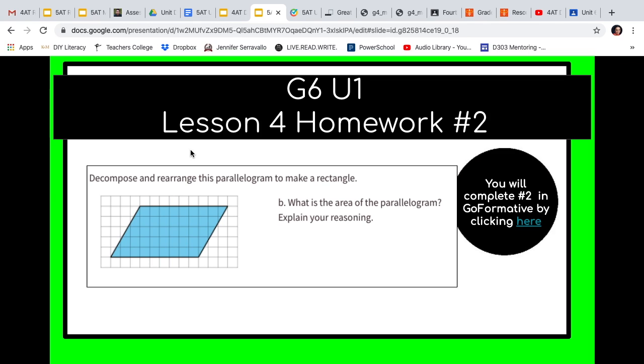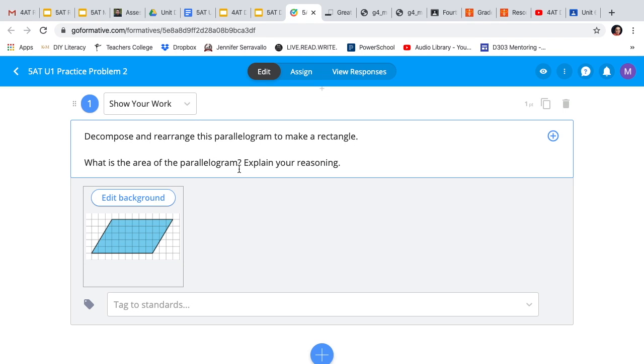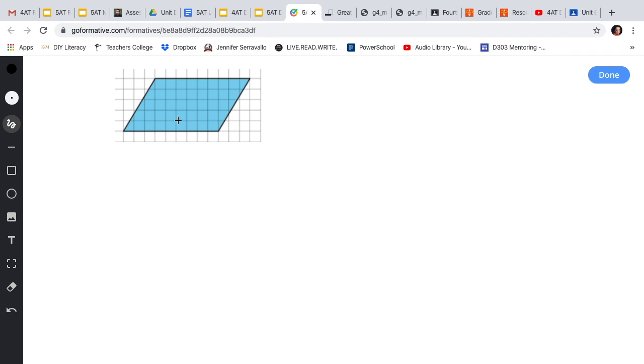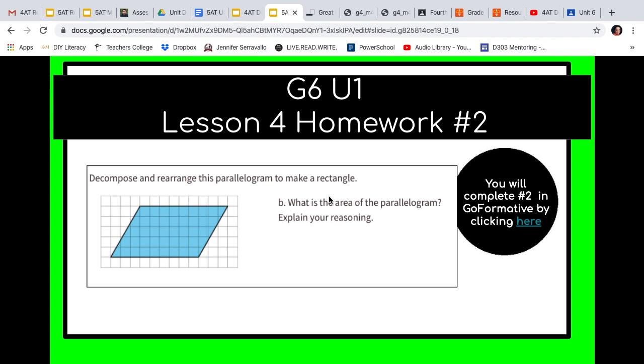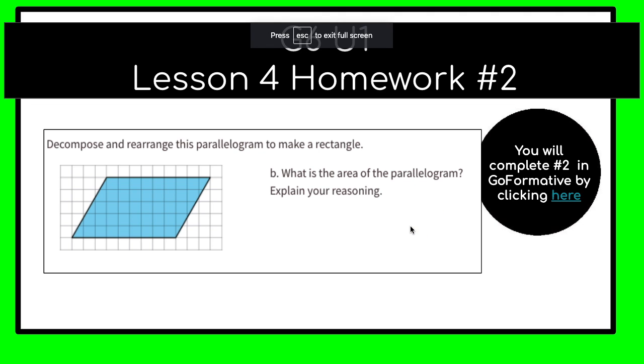it's wonderful. I've been using it with the fourth graders. It's very helpful. I can question, oh, why did you use division here? Or, how did you think about multiplication? So I can leave you a variety of feedback on GoFormative. Once you've submitted a drawing, I can actually go in and draw or ask questions or support you in that way. So this is going to be a really, really wonderful way to continue our feedback loop, and it's going to be great. I'm really excited about that. Otherwise, I wouldn't have any way of seeing your work on Google Sites.